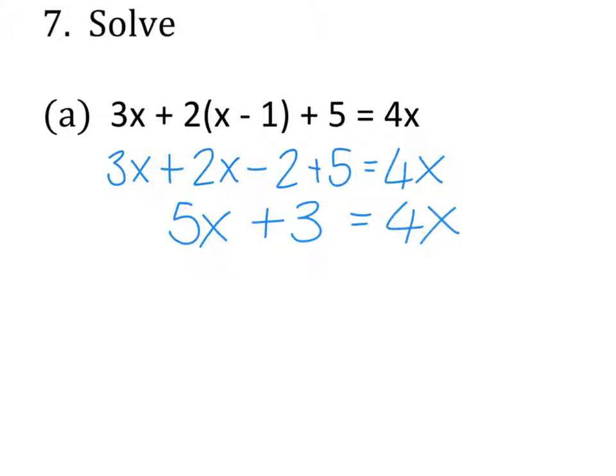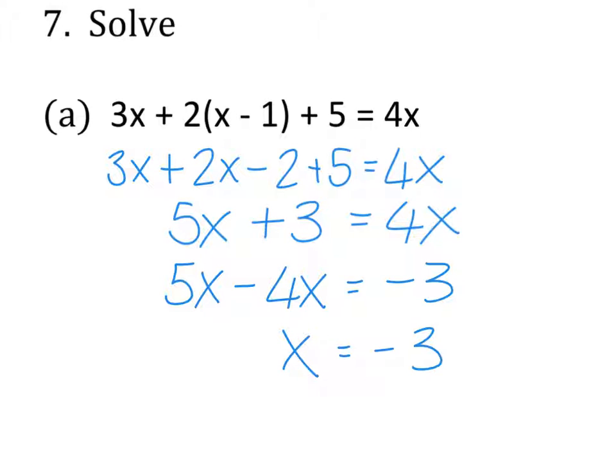Our next step is to gather the letters onto the left-hand side and the numbers onto the right-hand side. So we're going to bring the 4x over onto the left-hand side of the equals sign, and move this plus 3 onto the right-hand side of the equals sign. So we already have 5x over here, bringing the 4x over, and remember to change sign when we bring it over. So our positive 4x changes to negative 4x. Similarly, the positive 3 changes to negative 3 when we take that over. So we have 5x take away 4x, which is x, equals negative 3. We don't have anything else to do. We now have our answer. That's the solution, x equals negative 3.